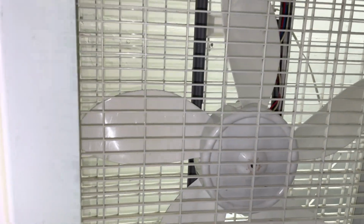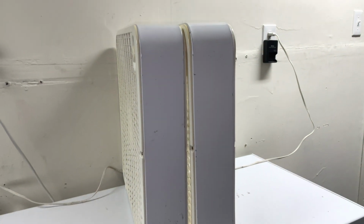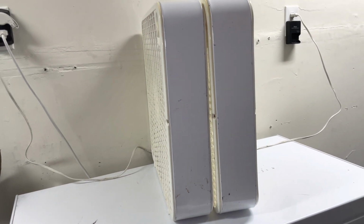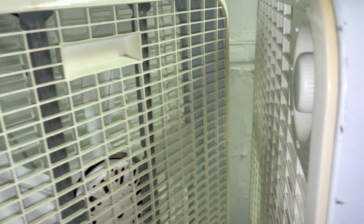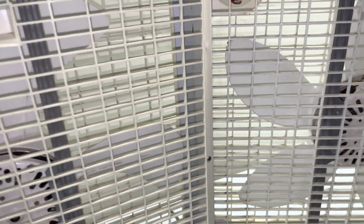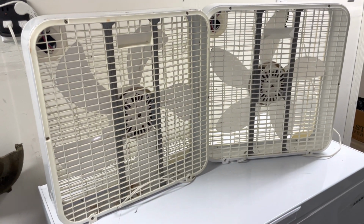Now, as we turn to the side, same style cabinet. Both of these don't have holes for the stand, unfortunately. And now, here's the back to both of these fans. Both of these strangely have the Raider motor.